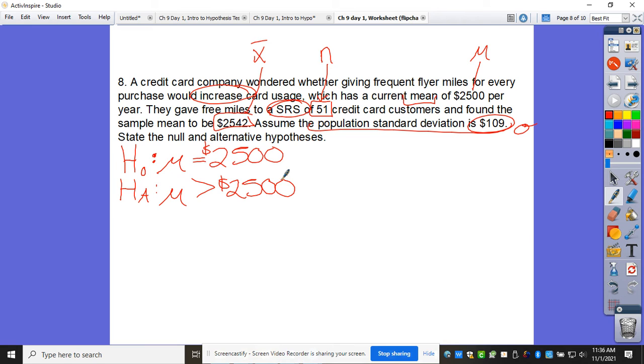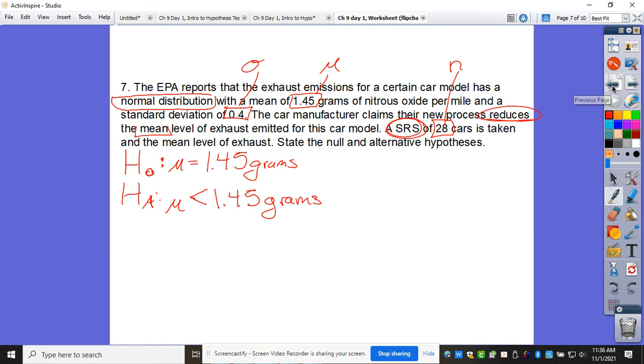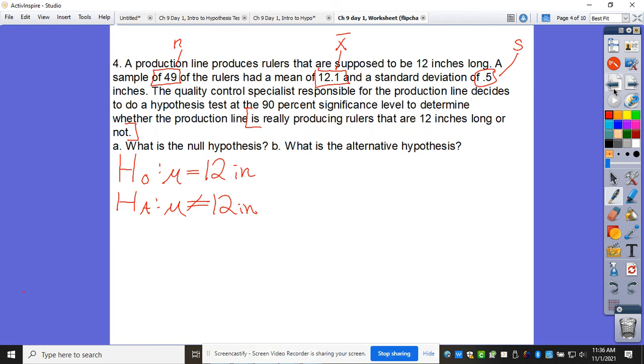If I draw this one, just because of that right here, where am I going to shade? We're not there yet, but just tying things in from what we did today. Where would I shade here? To the left, because it's less than. What about here? Everyone but. So when we dealt with it before with confidence intervals, that's what our confidence interval looked like.